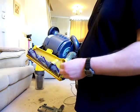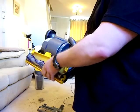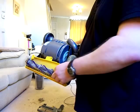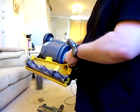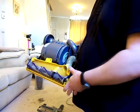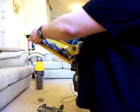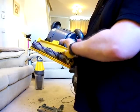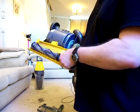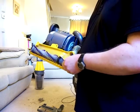There are videos on YouTube that tell you how to change these belts. It's not hard to do, but you have to remove this yellow part hold here and the brush roll. It can be a bit of a struggle to get this back on again, but replacing the belt on a DC07 origin is an awful lot easier than doing one with a clutch. There we go. You can also clean the brush roll out nice and easily as well, and make sure you can clean any blockages out of that hose. So on the whole, they were very, very easy machines to look after, very easy machines to service, the DC07.